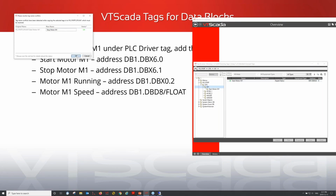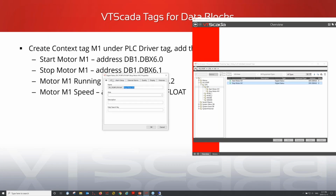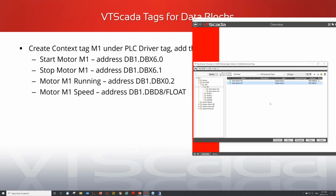You've touched on this a number of times, and for those familiar with VTScada it's kind of standard issue, but would you just take a moment and talk about context tags in the context of what you're doing right now that you've got the browser open? Okay, well, a context tag is generally just a placeholder. You'll notice I've added a context tag called M1. So all of my information about M1 is going to be stored within there, all my tags for M1. I've got start motor M1, and I'm going to add 2 more in there.